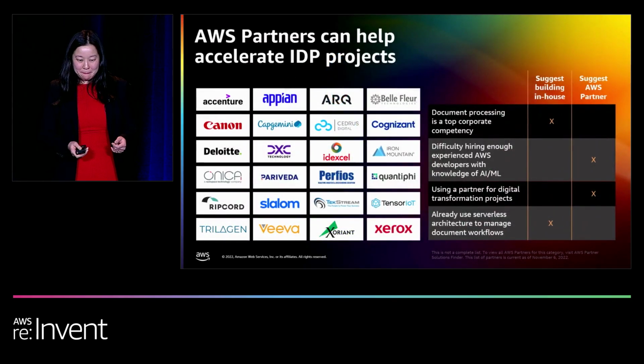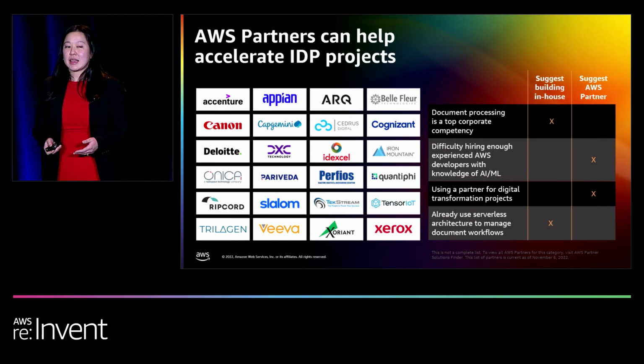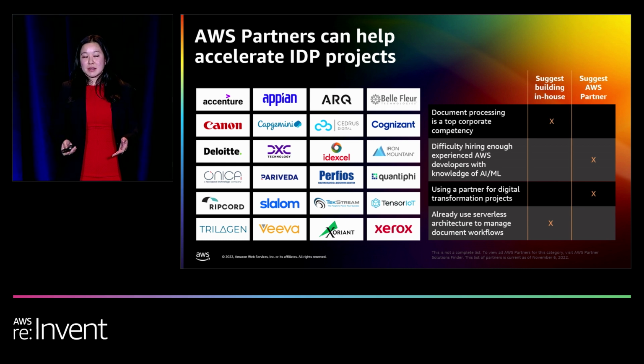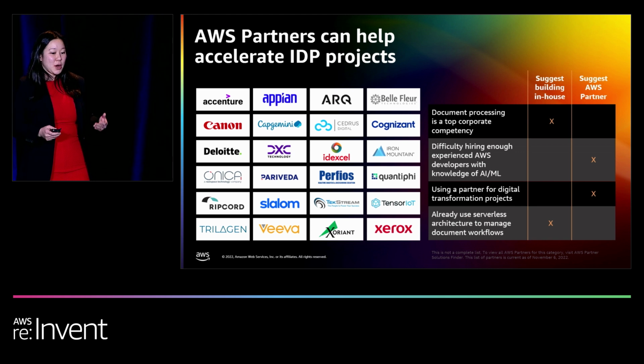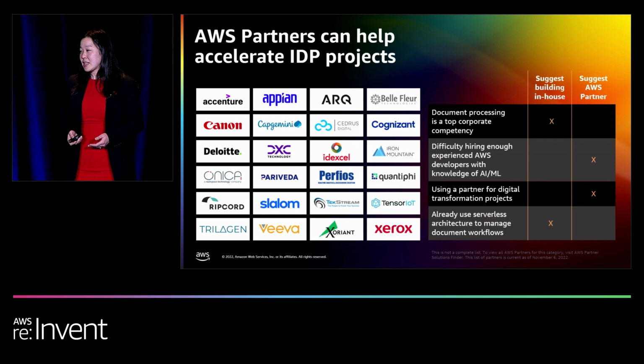Thank you, Eric, so much for sharing the journey of Pennymac and how they faced some of these challenges in legacy ways of document processing, how you utilized AWS services like Amazon Textract, and how you lean into new innovations like Analyze Lending. I'd like to talk about some of the partners we have in our AWS network that can help you get started in your digital transformation journey, no matter what stage you and your business may be in. Our AWS partner network are well-versed in AWS services like Amazon Textract and can help you get started in new features like Analyze Lending.